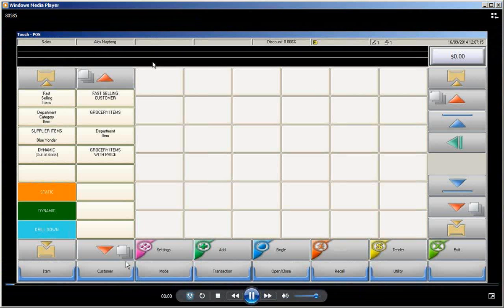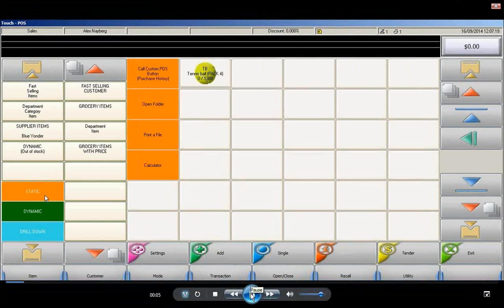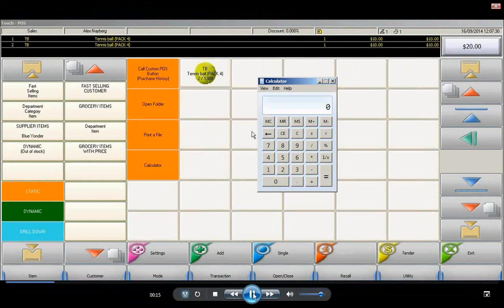So we've got our orange button here, and I've called that static just for the demo. As you can see, we've got a tennis ball up at the top, and I can press that a number of times. It shows me how many I've actually got on the transaction, and also shows the stock as well. And if I go ahead and click this calculator button, you can see I've run the external program, which is the Windows calculator.